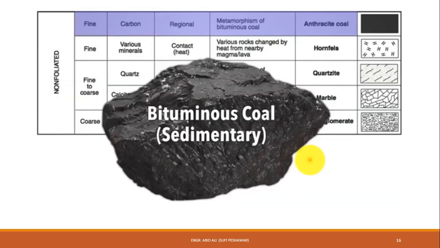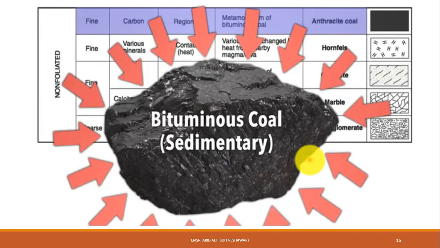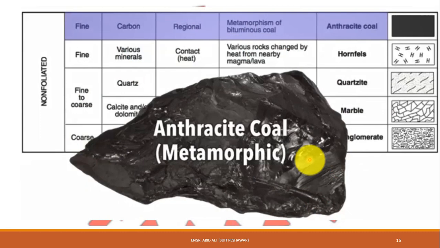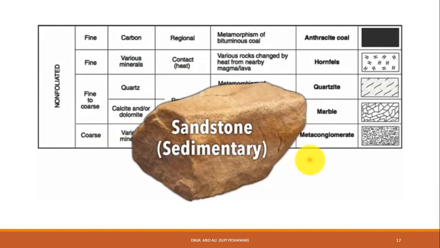there was a sedimentary rock known as bituminous coal, which, if you take bituminous coal and apply intense pressure, will metamorphose into a new rock that looks similar but is much more dense. This is called anthracite coal, and it is a metamorphic rock. That same idea can actually happen to other rocks, like the sedimentary rock sandstone, which we mentioned earlier.